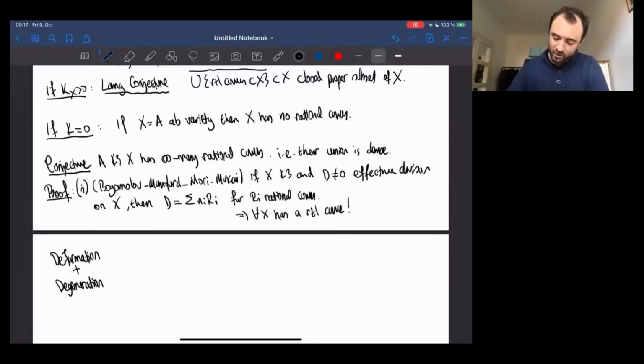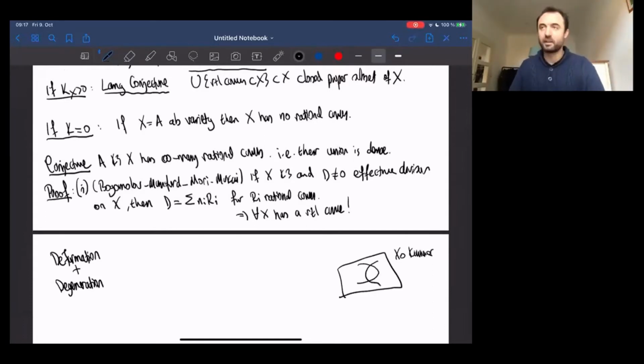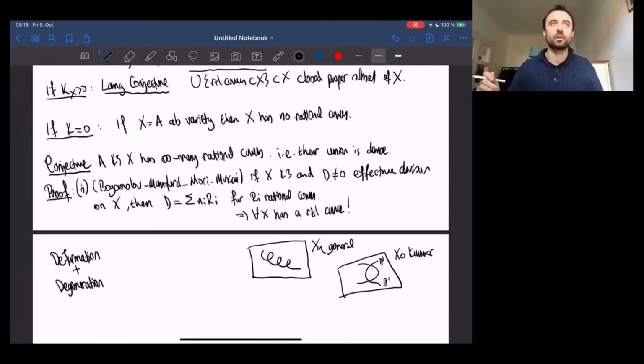where you start with a K3, a very special one, and you start with a very special configuration of two minus-two curves on it, intersecting in just the way that you want. So here I have two smooth P1s. And if everything is chosen very carefully, in the right linear system and so on, then you can deform this pair, namely the union of the rational curves and the K3, to a general K3 in the moduli space. And here, this curve becomes some singular rational curve, but it's irreducible now.